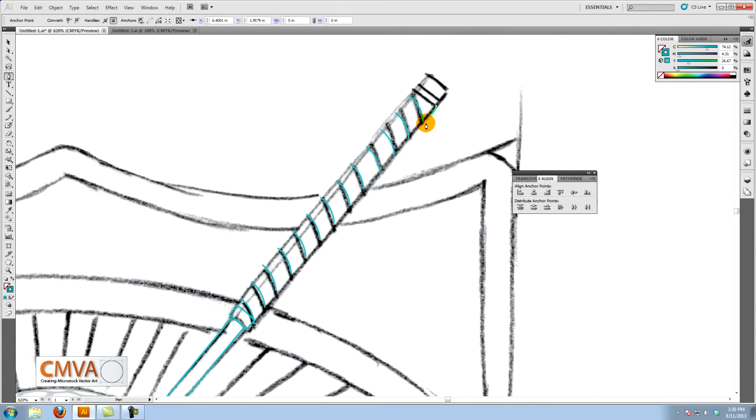Create this shape for the grip. The left and right edges represent wrapped leather and follow the lines we created previously.